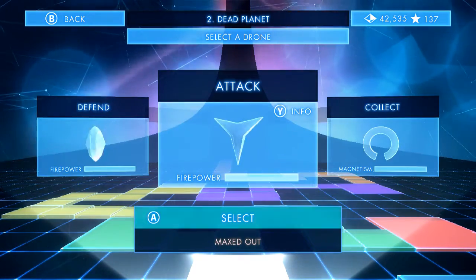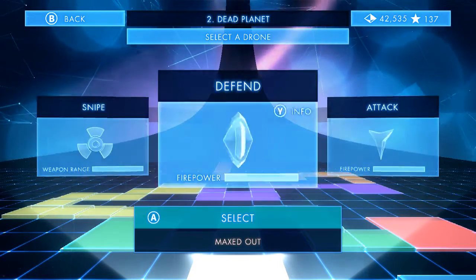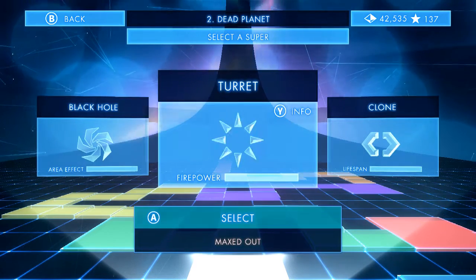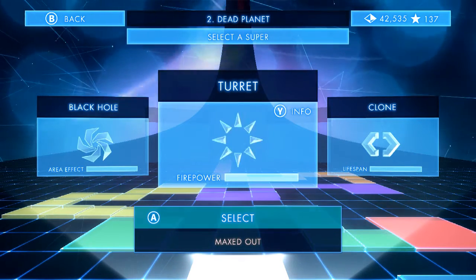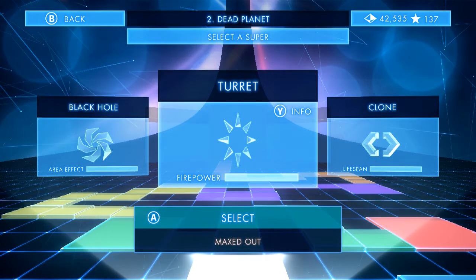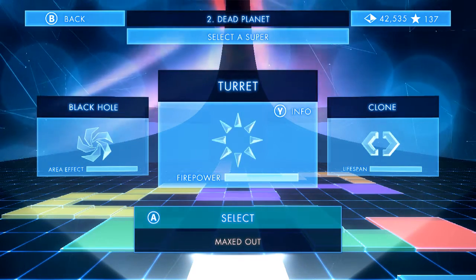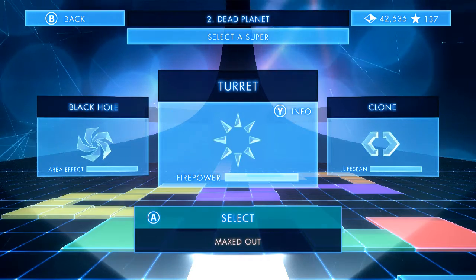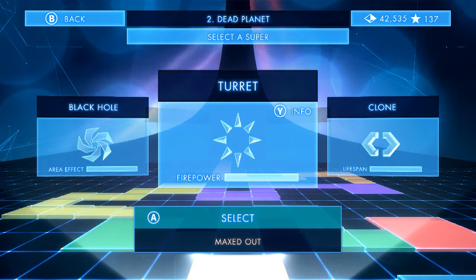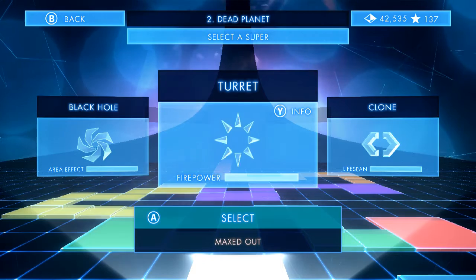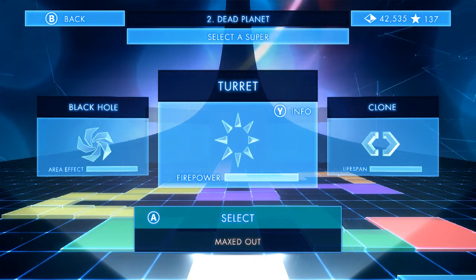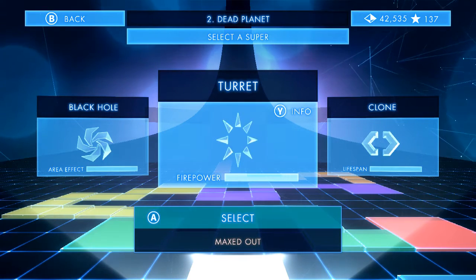And for our supers, now again, all these abilities are what make Geometry Wars 3 a nice game. The previous games were fun, and you went on a grid and you were able to shoot around, and it got very hectic and you get your high score. This game is more focused on progression. So you hit one level, you keep going, maybe go back a few levels and get a higher star rating, and then upgrade your abilities, your super here.